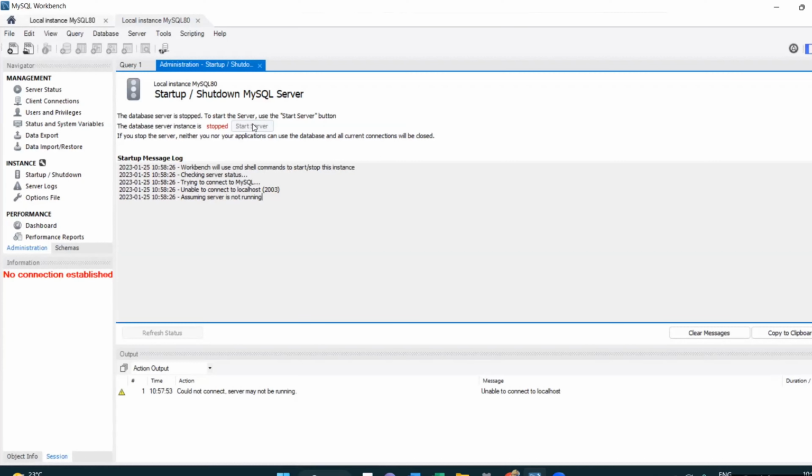It's hanging. Can you close your Workbench? I'm not able to control it. Are you there? Okay, let me stop his sharing. Okay.